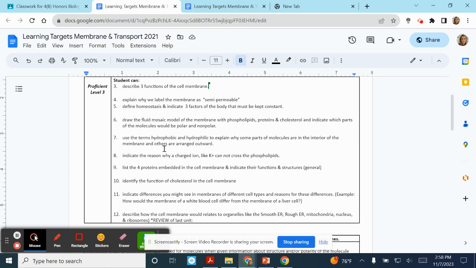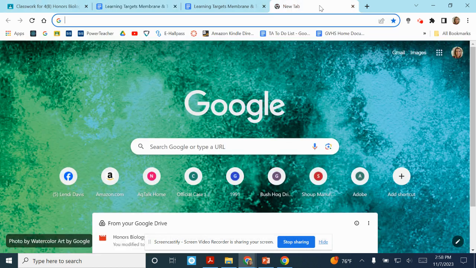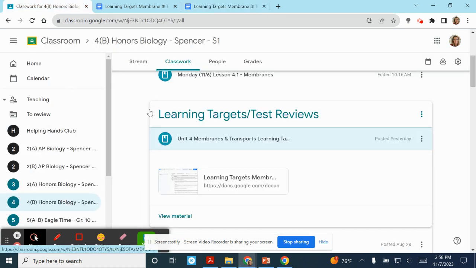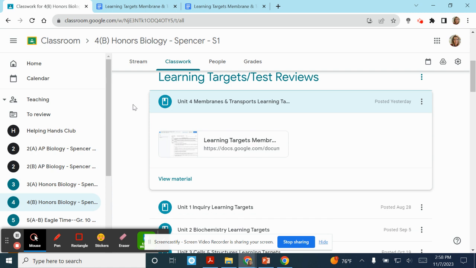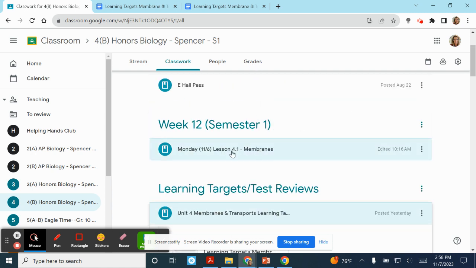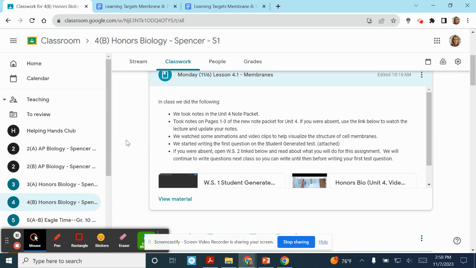Now, let's say that a student is absent, so they didn't get a section of notes, or maybe they zoned out and there's some blanks that aren't filled in that should be filled in. Students know that in Google Classroom, besides the learning targets, every day I post what we did in class. So on Monday, this is what we did in class. We started on this Unit 4 note packet.